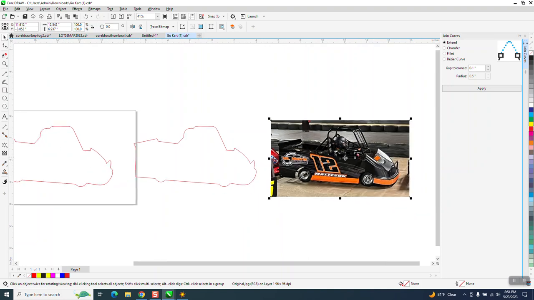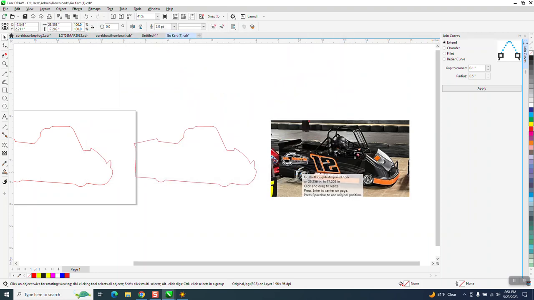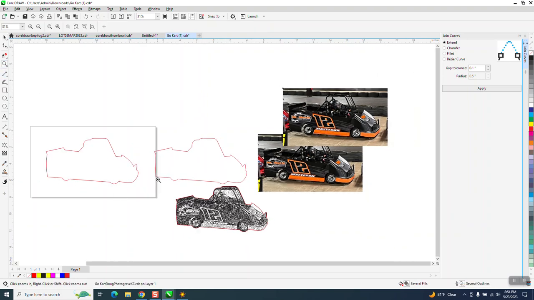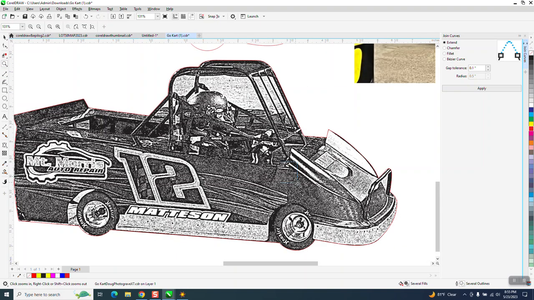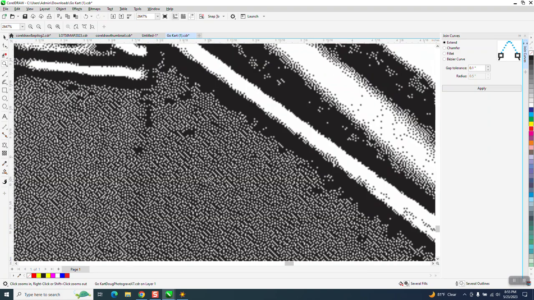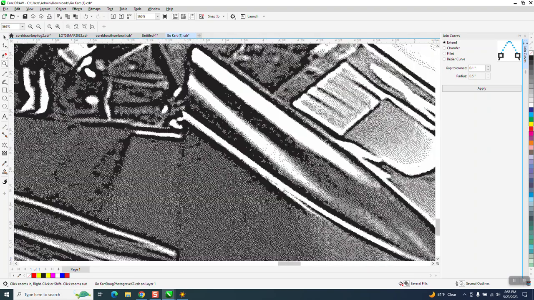And I've actually helped him photograve it. Let me see if I can find that. I'm going to go to import. And I ran it through Photograve. Photograve is a great product, and I've got plenty of videos on it. There is the engraved car by dots. So where the dots are real close, it's going to be black. Where the dots are not close, it's going to be the color of the wood.